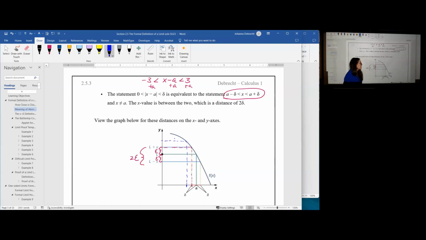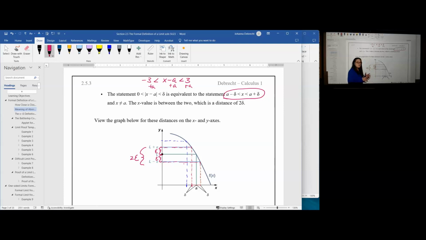Do you see this point here? It is further away from A. In order to get any value between a minus delta and a plus delta to create a function value within epsilon of L, I need to make sure that all the values in the yellow gold band have y values that fit in the blue band for the y value. Now I'm going to take the lower one and come across. This is my other band for the epsilon I chose, and it's here.